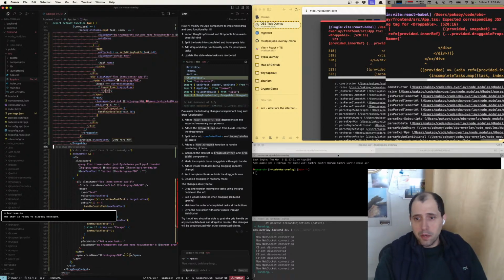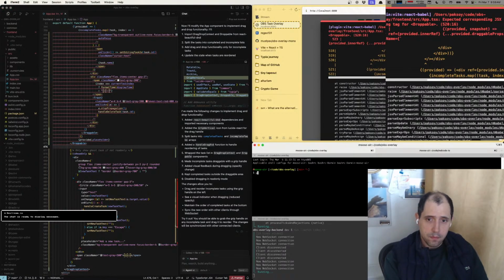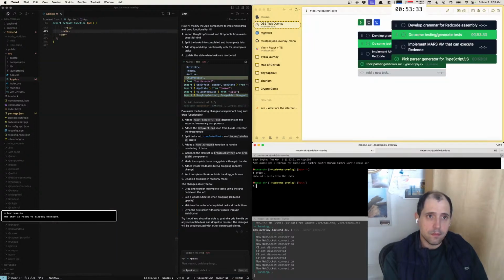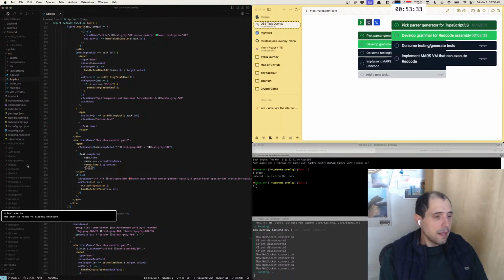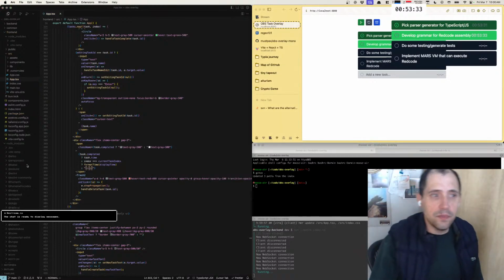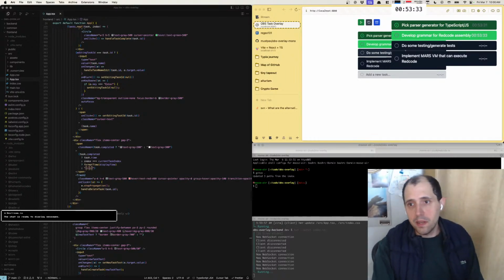I'm actually not gonna bother with this right now. I thought I would add a little feature to my overlay while I'm at it, but it broke, so I'm not gonna do it.